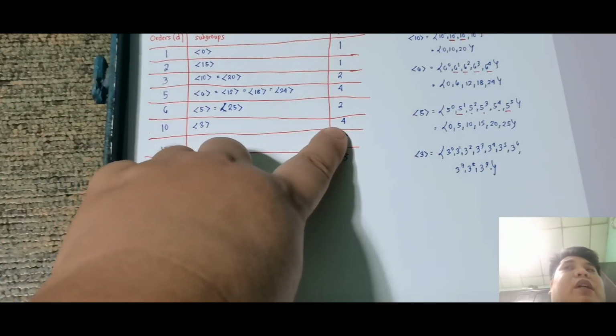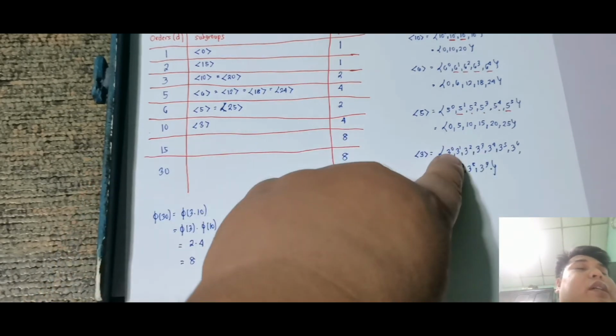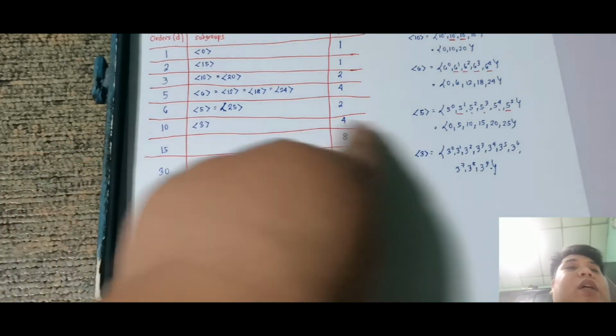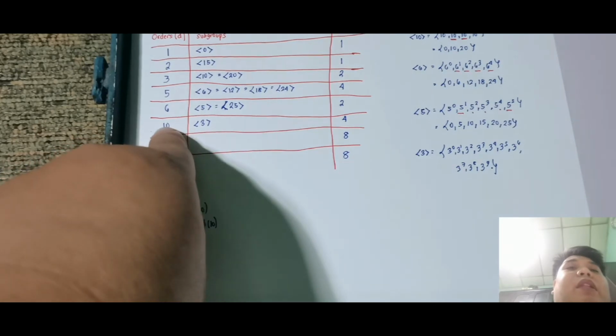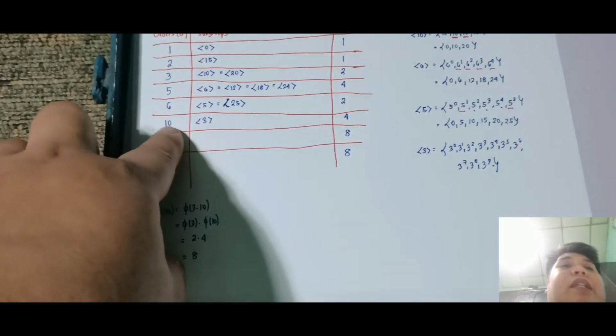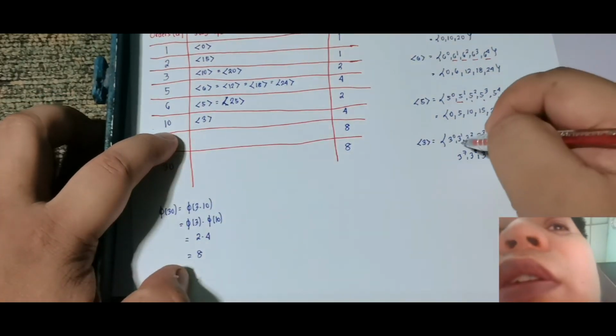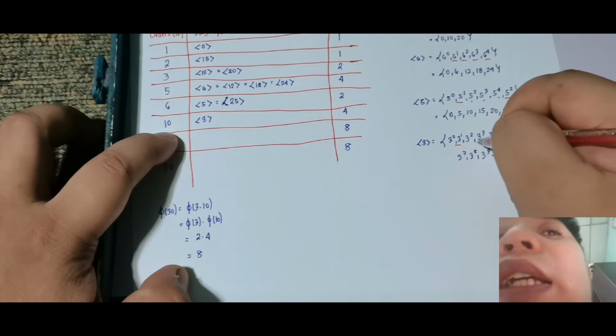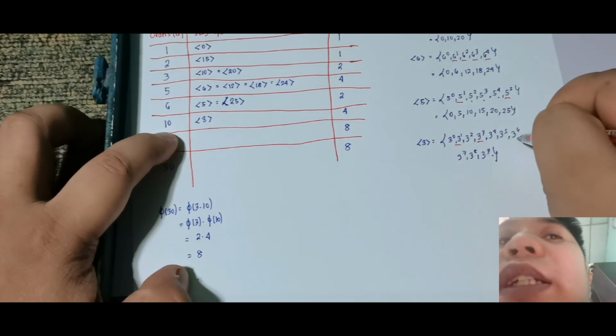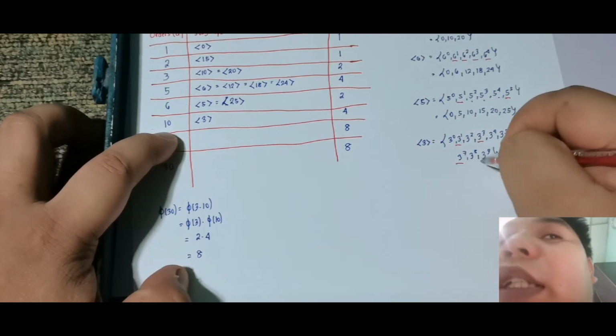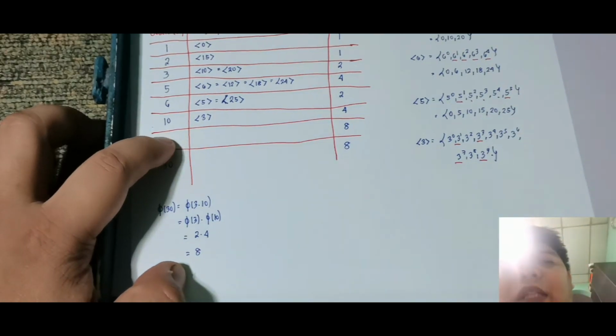So yung mga exponent na relatively prime kay 10. Again, relatively prime kay 10 na kasi 10 ay order. So una syempre ito, si 2 hindi, si 3 yes, si 4 hindi, si 5 hindi, si 6 hindi, si 7 yes, si 8 hindi, si 9 hindi. Okay, so meaning 4 sila.